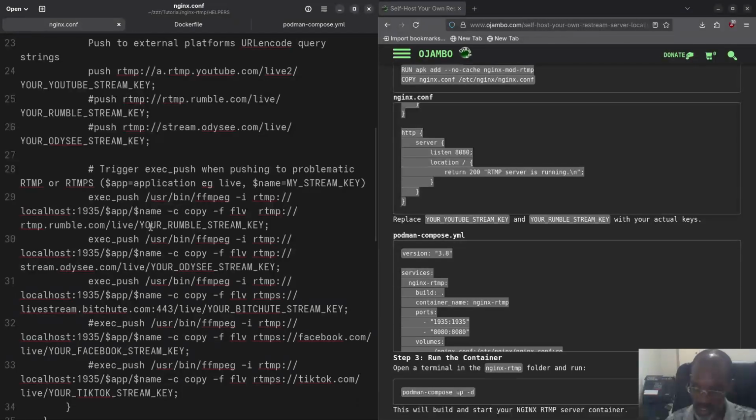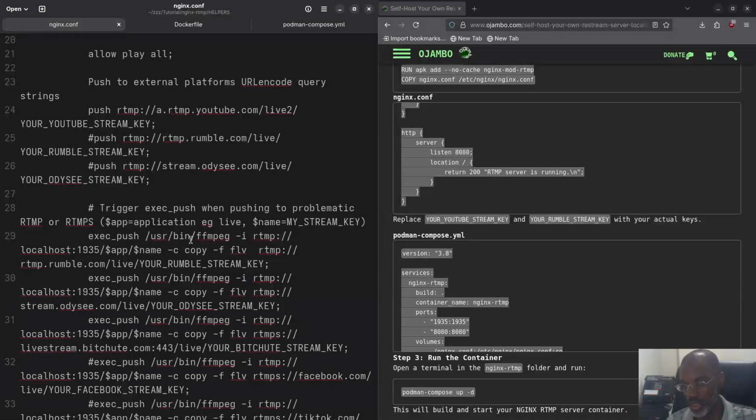So FFmpeg has been fantastic, because with FFmpeg, I'm able to push to multiple streams, and it actually uses less resources than when I put them here. So when I put it here, I think, don't quote me on this, you can only push to one place.